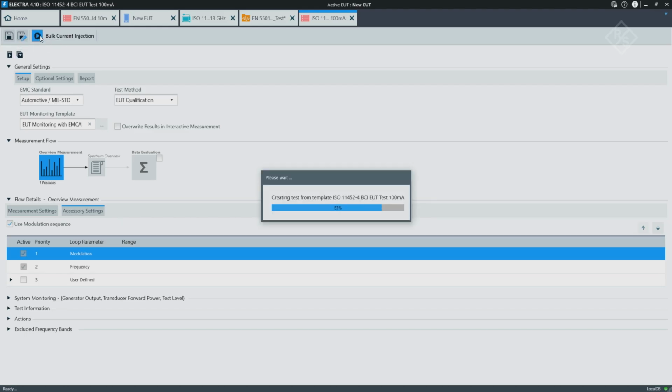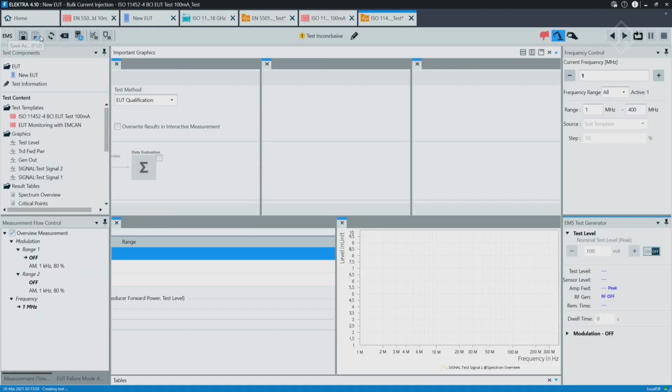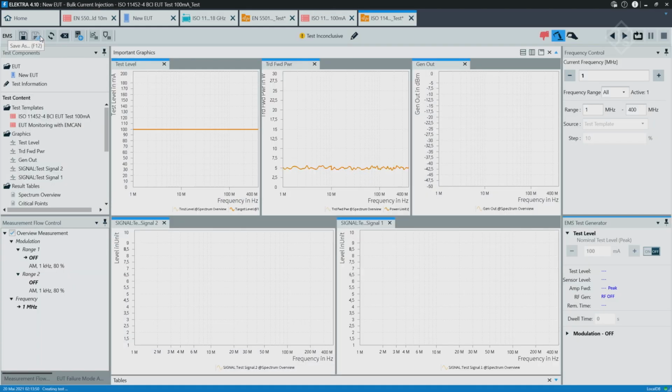So let's run this test. It automatically shows all the points in our test system which we want to monitor. Of course, we want to monitor the test level, the forward power, generator output, and here we have two signals. Those are signals we retrieve from the CAN bus through this additional CAN monitoring tool.